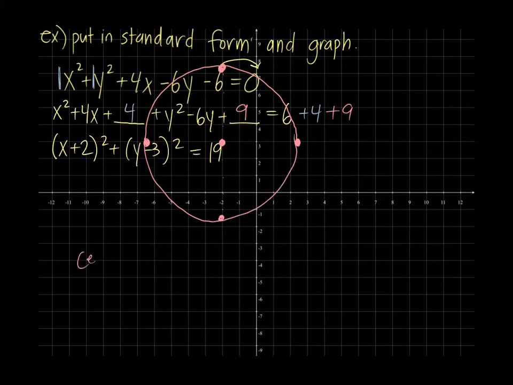All right, center -2, 3, radius square root of 19, or about 4.4. So this one, two main features of this. We have to manipulate it to make it look like the standard form by completing the square, and not every single one is going to have a nice, neat radius. The center could also be not at a nice, neat point. This one, neat center, not neat radius. That's all right. It happens.